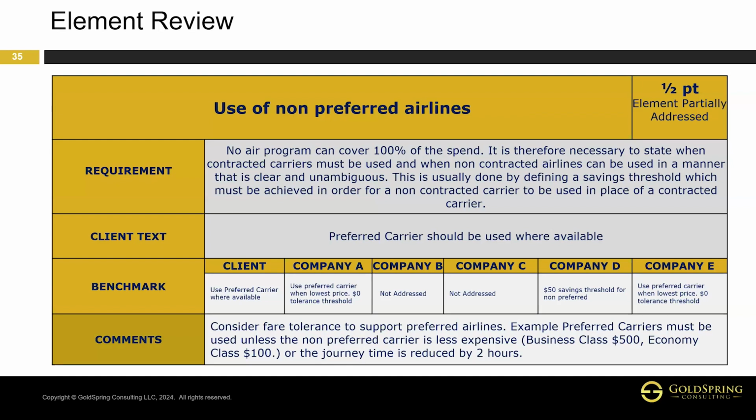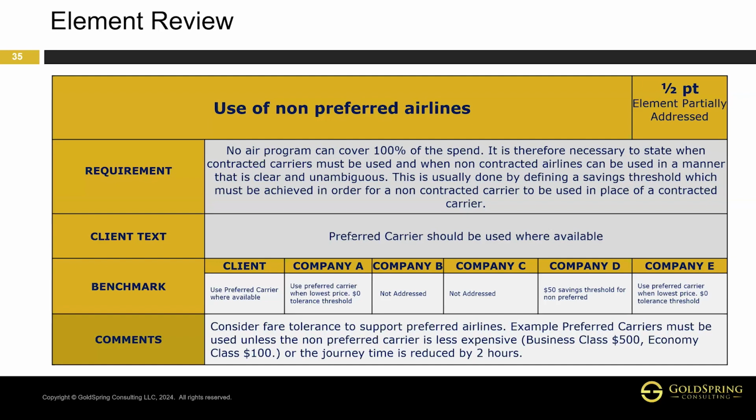So we would have a requirement written out there, what we're looking for in the policy pertaining to that requirement. Then we put in the client text, which we've even summarized here, and we compare it with policies that we have across the table. Then we give it a scoring mechanism: either the text really addressed the requirement, which in this case it didn't, or it missed it completely, or there was something in there about it, so we gave that half a point out of 1.